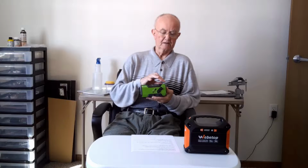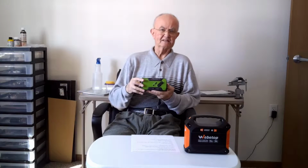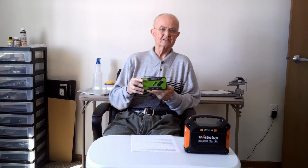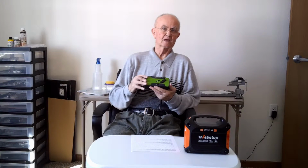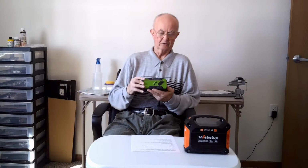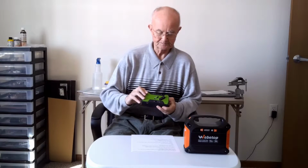The only thing that I found about this that I don't really like is it doesn't have a battery indicator on it to tell me how much charge is left in the battery. It tells me that the battery's charging when I see it, but it doesn't tell me how much is charged. So you're kind of running in the dark until it runs out on you. That's the first item I've got for you.